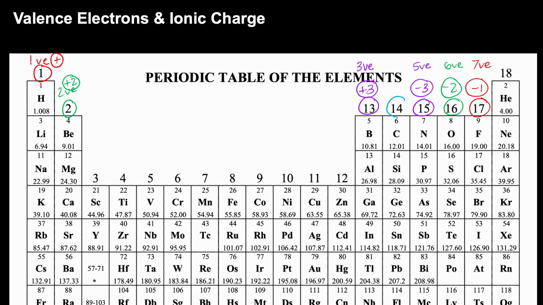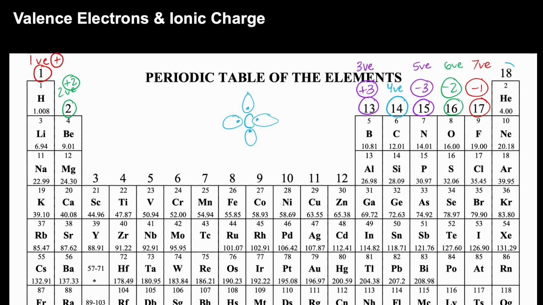First of all, let's look at 14. Group 14 has 4 valence electrons. Typically in this group, we're going to have covalent bonding because, for example, carbon has 4 valence electrons. So instead of gaining 4 or losing 4, in order to gain stability, carbon's actually going to share each electron to form a bond. And that is how carbon typically becomes stable.